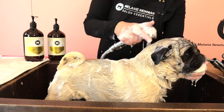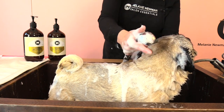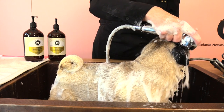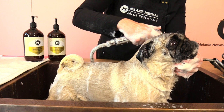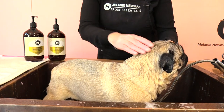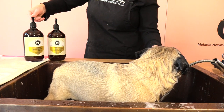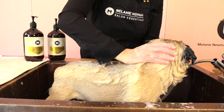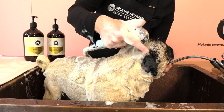Once we have completed our first shampoo I'm now going to begin rinsing him, starting with his little head first — he's snorting a lot — and then moving on to his body. I'm just moving his head backwards so we don't get any water up his little nose at all. Once we've fully rinsed off our first lot of shampoo we are going to repeat the process, but we're not actually going to use any de-shedding techniques — we're just going to gently massage the shampoo into his coat. And once we've done our second shampoo we are going to repeat that rinsing process.